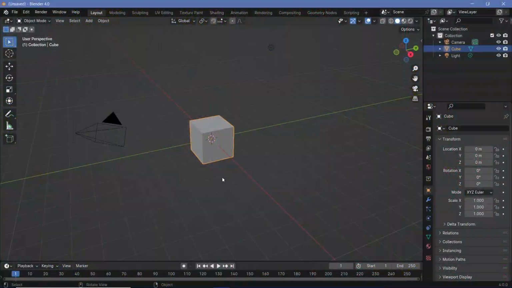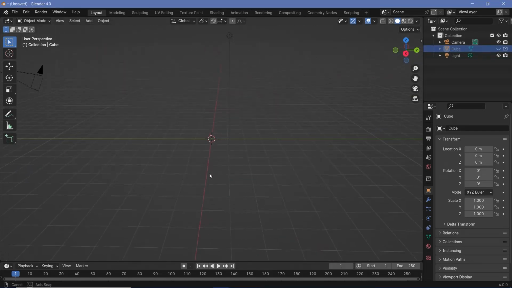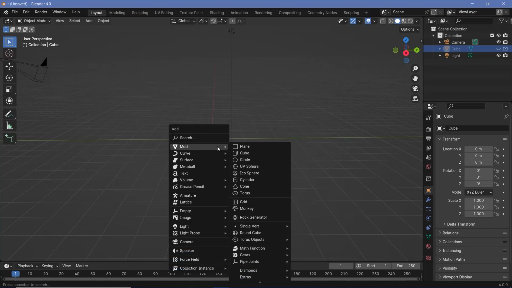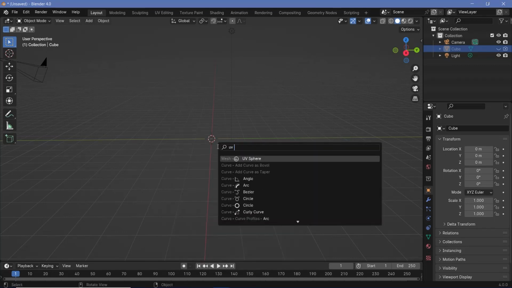In our default scene, we're actually going to be using the default cube, but let's go ahead and hide it for now because we're going to use that for the geometry node object later on. The first thing is actually creating the eggs. So let's press Shift A and search for a UV sphere or an icosphere.